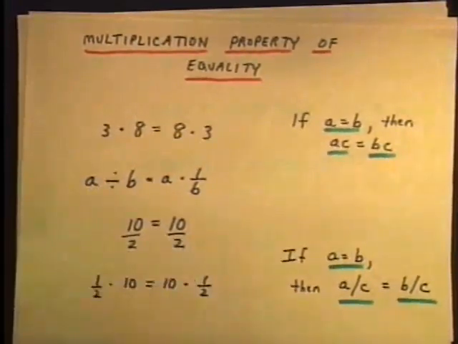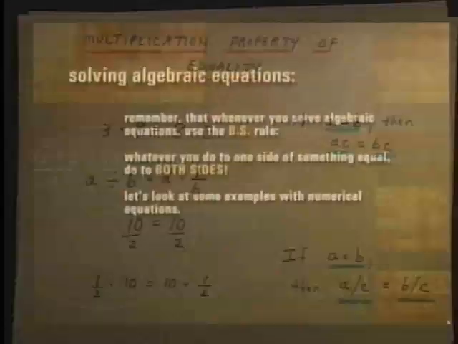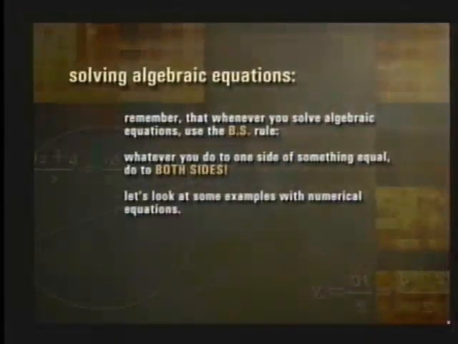Okay, continuing on with the graphics here. Solving algebraic equations: remember that whenever you solve algebraic equations, use the BS rule. Now, you high school and middle school teachers out there, do not go into an algebra class and ask the students what BS means in algebra. They might tell you, but really there is a rule for BS that I like to use, and that is: whatever you do to one side of something equal, do to both sides.